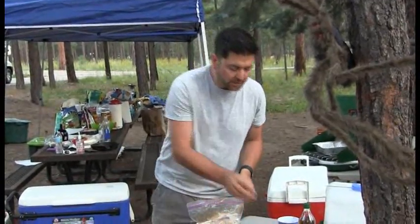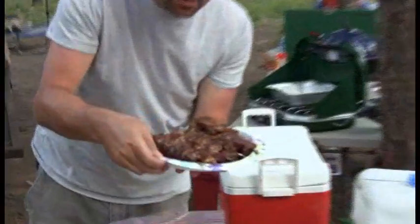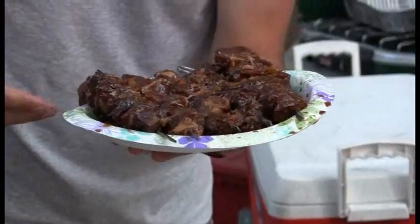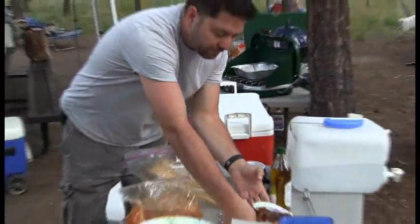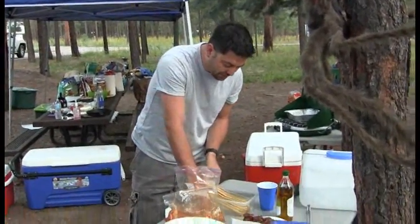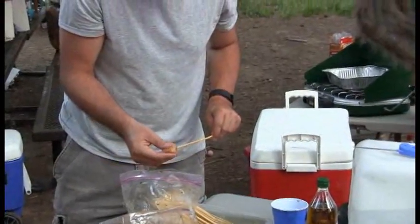When you're using metal skewers, like we have for the beef here, you use a flat skewer if you can find it, with a steel tip, and that way it cooks through a lot more evenly, and the flat part actually keeps the meat in place. I'm breaking my own rule because we ran out of steel skewers, so I'm going to put some of the chicken on the wood skewers. And this is just really simple.